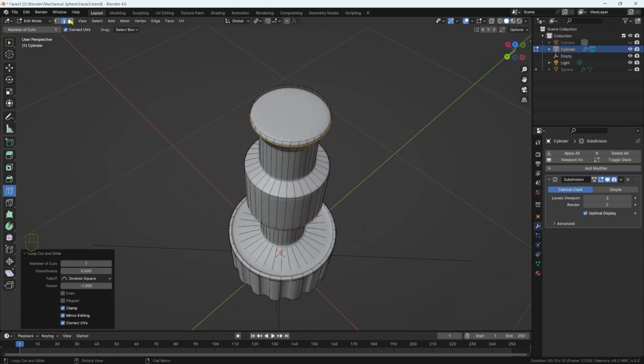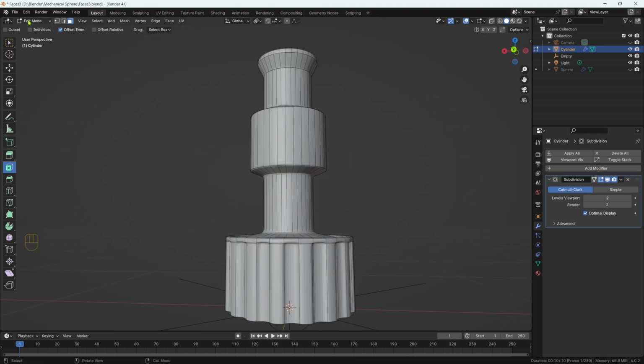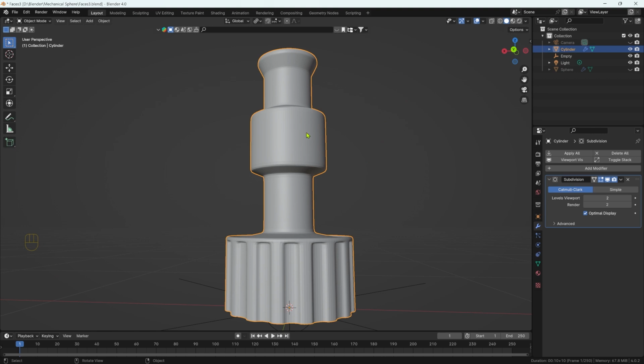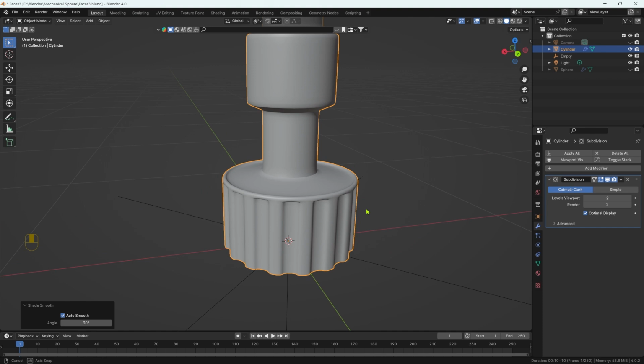And then I also want to come back into Faces mode and the Selection tool and select this face here. And then I want to come to the Inset Faces tool, or that's I on the keyboard, and very slightly inset that face there. Just going to tidy things up a little bit. Let's come out of edit mode, back into object mode. Let's select Shade Auto Smooth, and you can see how nice and smooth everything is now.